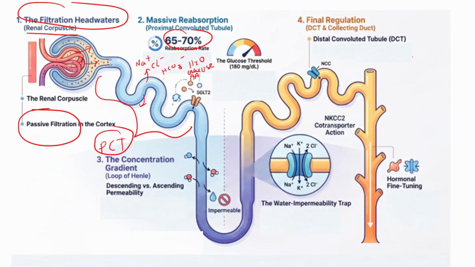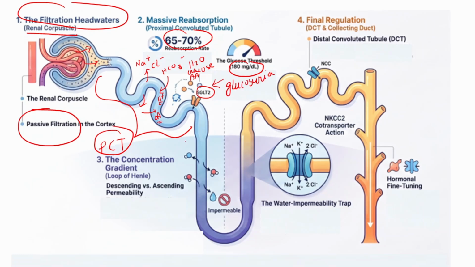That means from basolateral side, hydrogen ions and organic acids will get inside proximal convoluted tubule. And embedded within the apical membranes of this proximal segment, we position the sodium glucose co-transporter 2, known as SGLT2, which is completely responsible for reabsorbing glucose up to a strict glucose threshold of 180 milligrams per deciliter. If plasma glucose concentration exceeds this specific saturation limit, the transporters are overwhelmed, which directly will cause glucosuria.